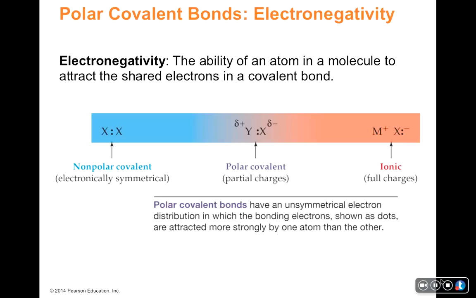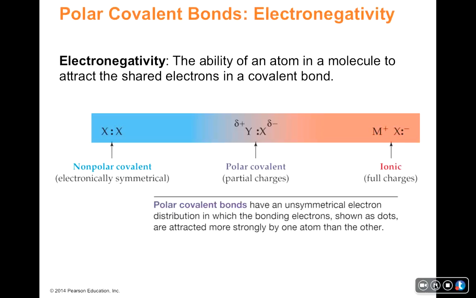So the other thing to note about covalent bonds, because those electrons are being shared between two atoms, oftentimes they're shared unequally. So remember we talked about a tug-of-war analogy. Sometimes one atom can pull those electrons more strongly to itself than the opposing atom in the bond can pull back. So that's really referred to as this concept electronegativity. This is the ability of an atom in a molecule to attract electrons in a covalent bond. So the higher the electronegativity, the more strongly it attracts the electrons. Or you could say the higher the electronegativity, the stronger its pull.